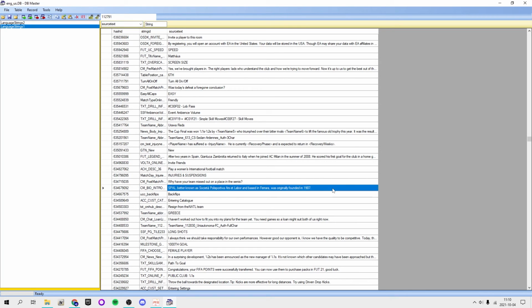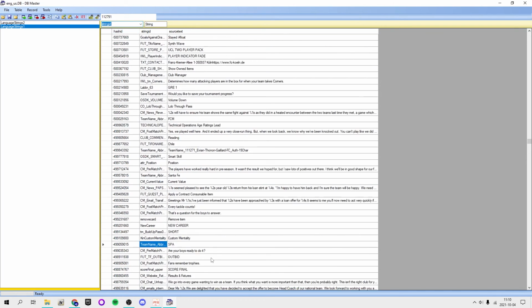So here we can change Spal, better known as. My club's name is going to be GBFC. This club was made for a tutorial, you get it. And then you want to choose the drop down menu, string ID, find.